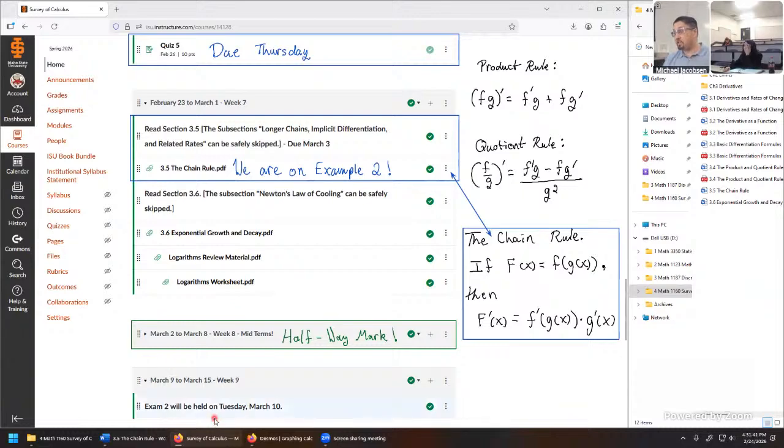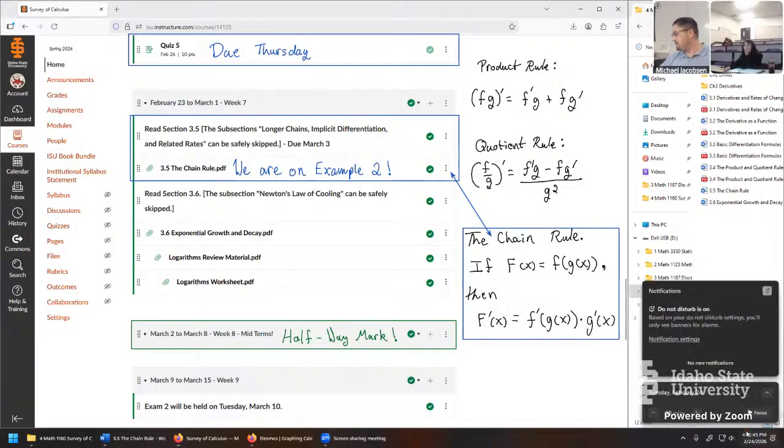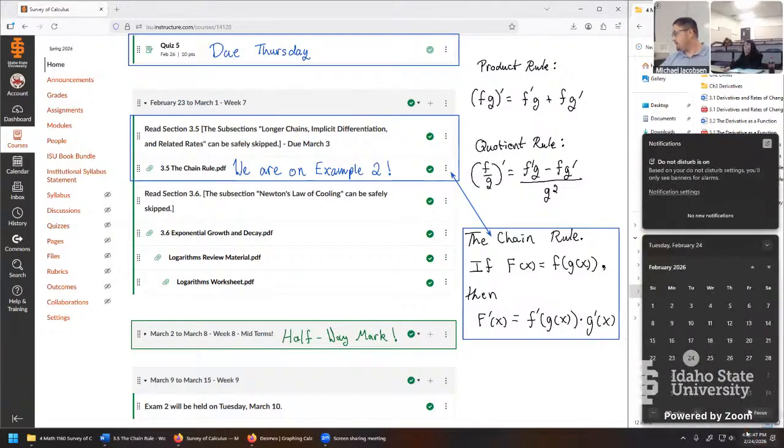We have our second exam coming up. It's going to be in week 9, which is March 9th. That will be well ahead of spring break. Spring break starts on the 23rd. So our exam week will be here on the 9th, and then we'll have a normal week that we'll get through right before spring break.